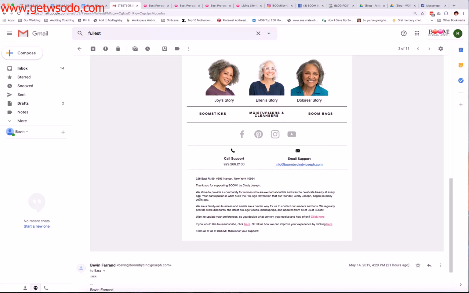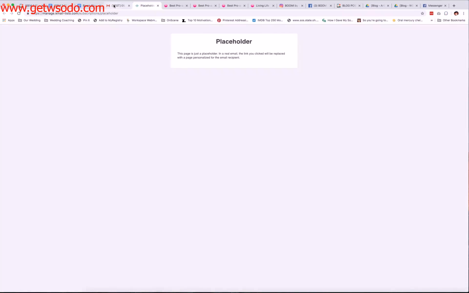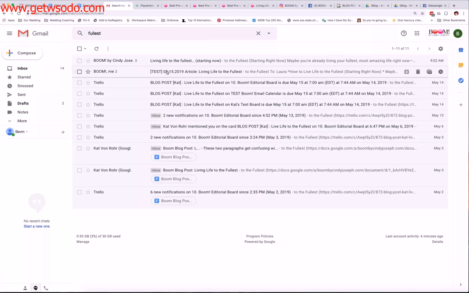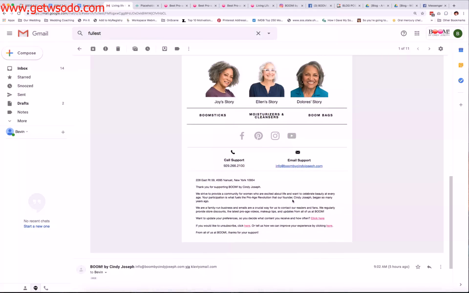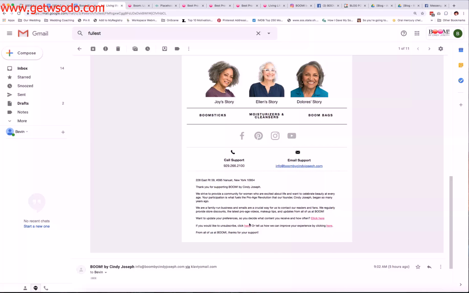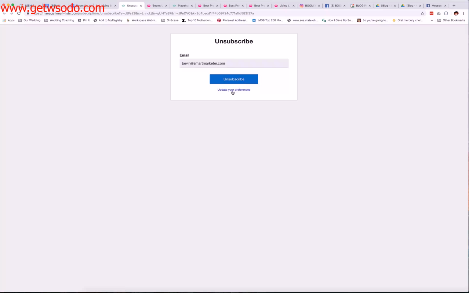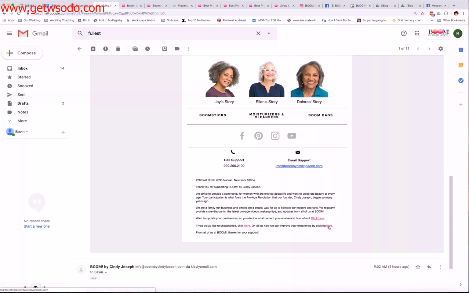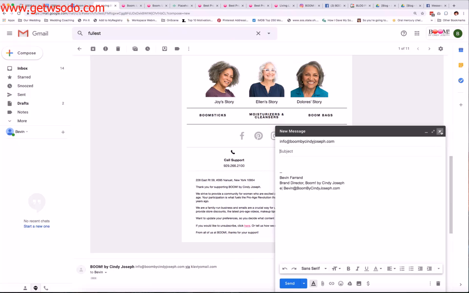We also, down here in what's called our boilerplate copy, have a link that people can use to update their preferences, unsubscribe, or email us. When it's not an active page or not an active email, it's going to go to this placeholder. I can show you once the email is live here. If somebody wanted to update their preferences, this is what the page would look like. And if they wanted to unsubscribe, this is what the page would look like. Or they could click through to update their preferences. And if they want to email us, this just opens up a window to email us directly.